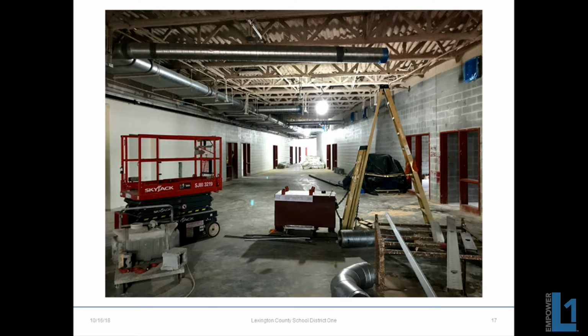Mr. Salters, I just wanted to comment too. I was so impressed with the functionality of the building, but even more so, am so impressed with all the security and safety features that you guys have worked with the architects and designed. The school felt so secure, it's encapsulated. Some of the things you put in for the entrances, in fact, you were telling us when we were walking out, I think it was on the end of one of the halls near the media center, y'all were talking about how you tweaked that to make it even more secure. And that's what we hear from our parents. So I just really appreciate y'all working with them.